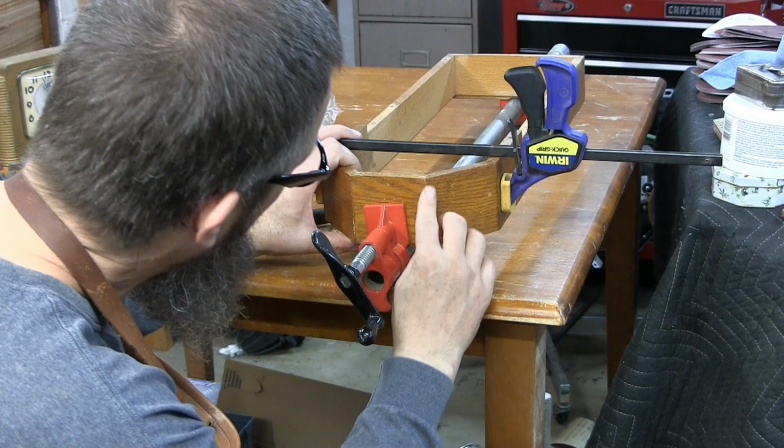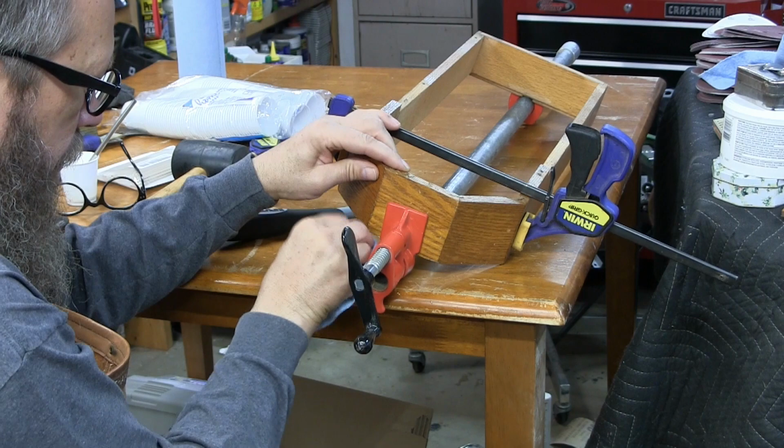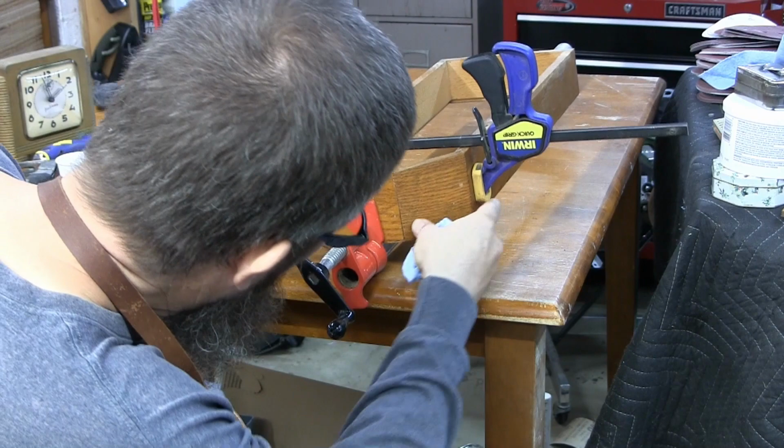Now with the damp rag, wipe off this glue squeeze out here. If that just dries right there, that'll be fine.